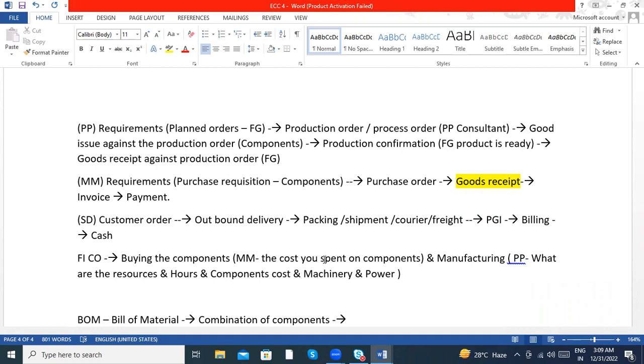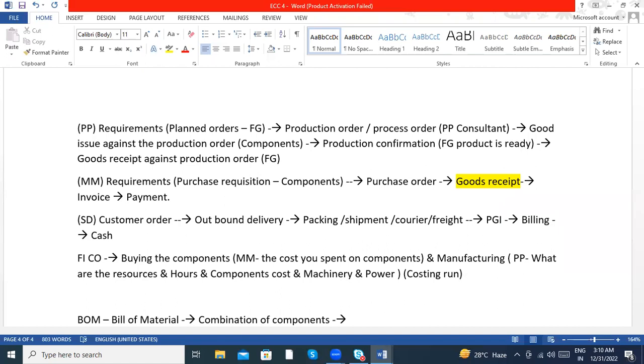Because if I am making burgers, maybe the power supply needed is very little. But for some products like pizza, I need the motors or power on for almost 20 to 30 minutes. So that is a much higher cost compared to burgers, right? Whatever cost is included in manufacturing this product, all of it will be calculated. The costing run will give the entire picture of how much they have spent.